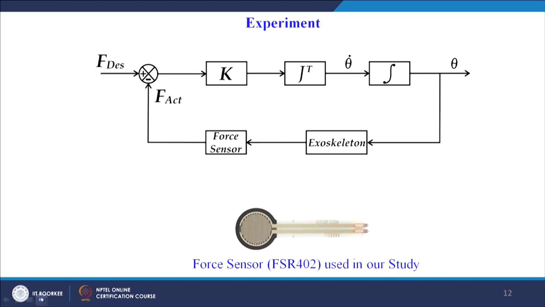So, we have performed the experiment by having the desired force given with the actual force obtained through the sensor feedback, where the sensor is a force sensor, which is basically the FSR 402 sensor, which is giving the force value based on the resistance value change. This is the force sensor which is attached to the body surface, so that the finger pad will be pressing it with the desired force applied by the exoskeleton master. Here the human finger acts as a slave.